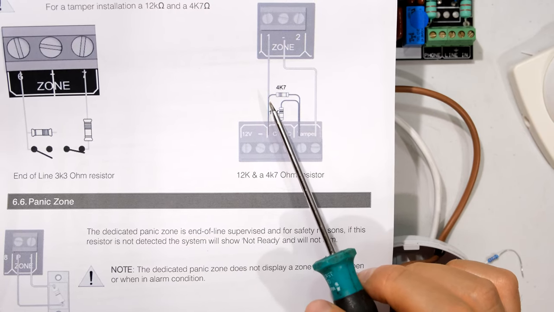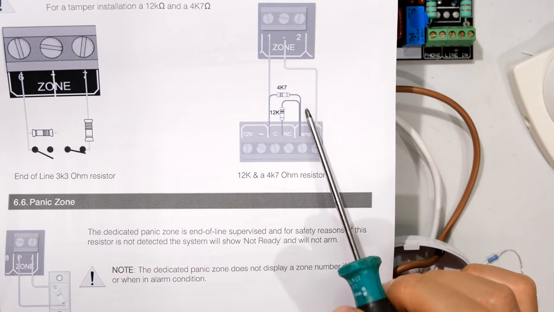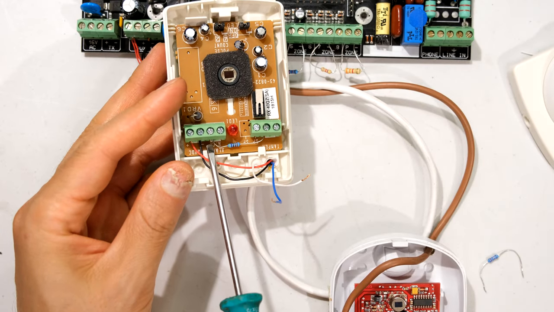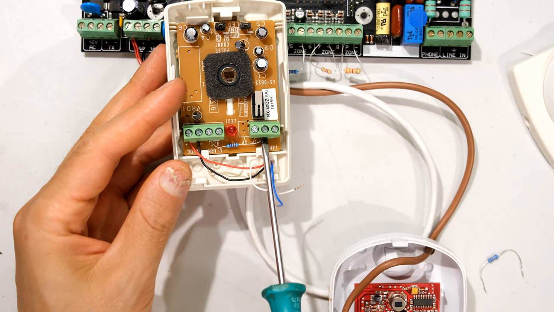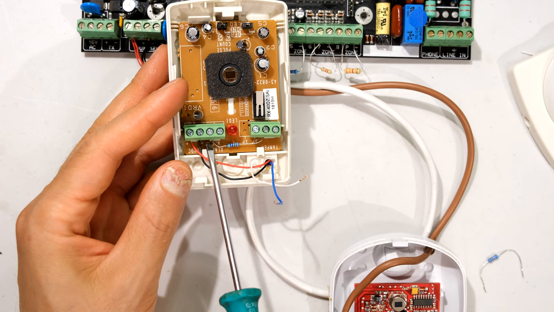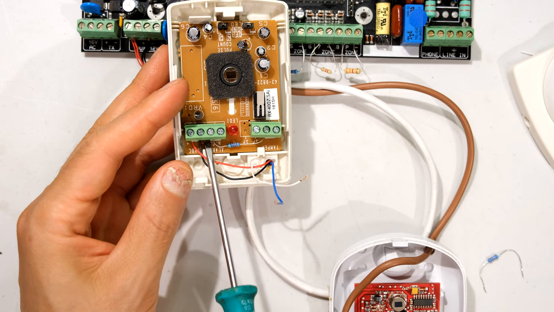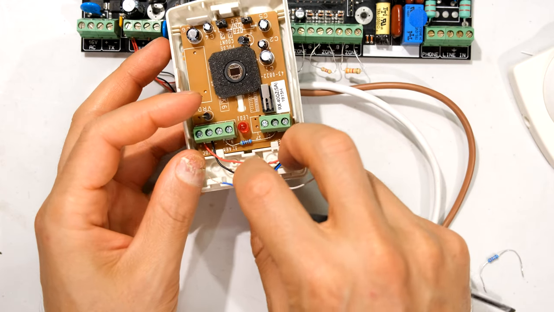From the first normally closed terminal I jump or I link right to the first terminal of the tamper with a 4k7. So there you can see the first side of the normally closed terminal and the first terminal of the tamper switch and then don't forget the positive of the zone must also go in here at the first terminal of the normally closed. So in this case the positive happens to be blue.